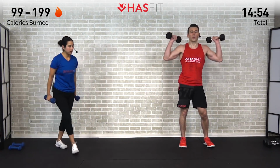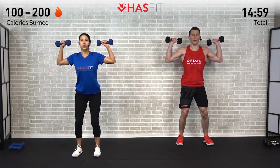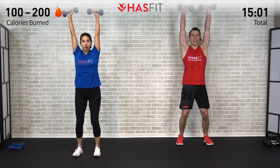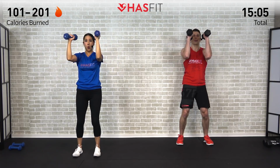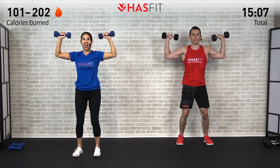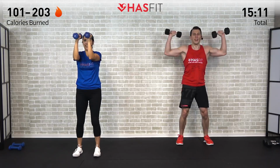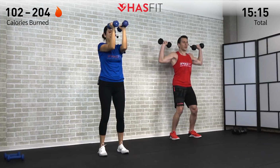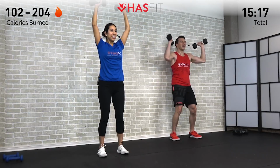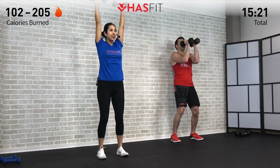We're gonna do a shoulder press plus a chest squeeze. Feet are shoulder width apart, weight back in your hips. Pressing straight up overhead, complete that shoulder press. Back down, elbows to a 90. Bring the elbows together, squeeze your chest. Back to the starting position. That's 1. Press overhead. Squeeze. Back together. This one's working your chest, your shoulders, as well as your triceps. Even a little bit of core just to stabilize and keep you in this position.